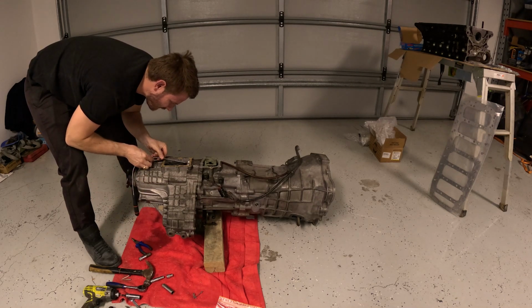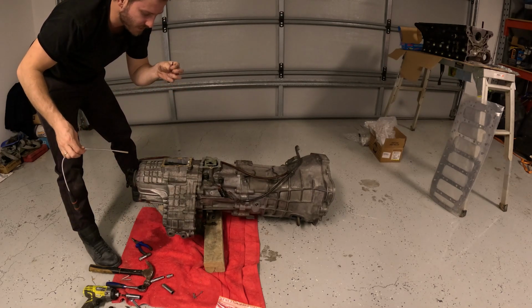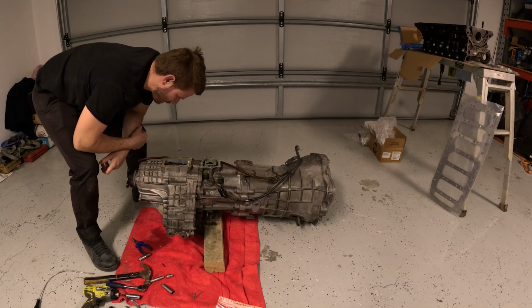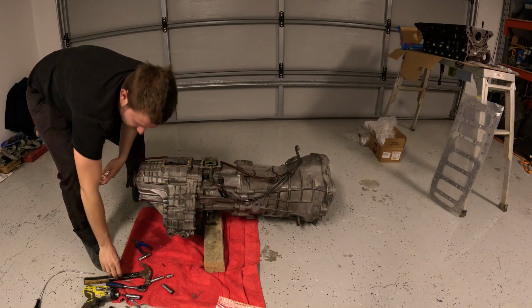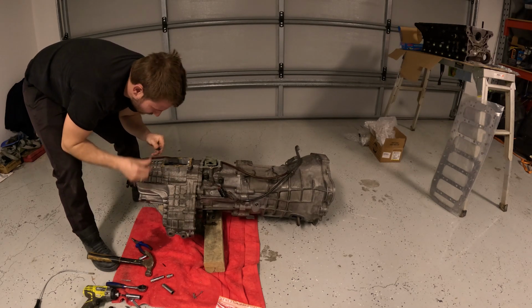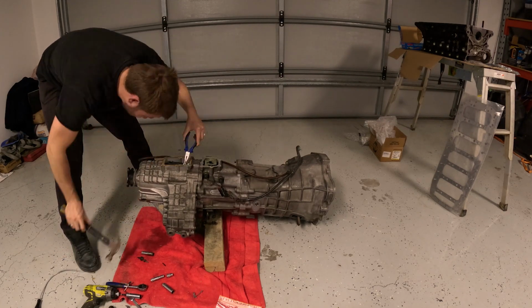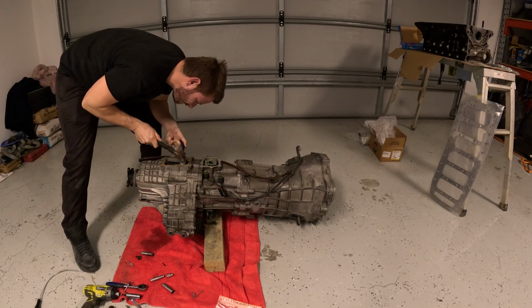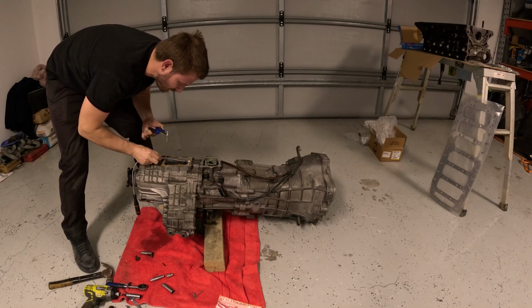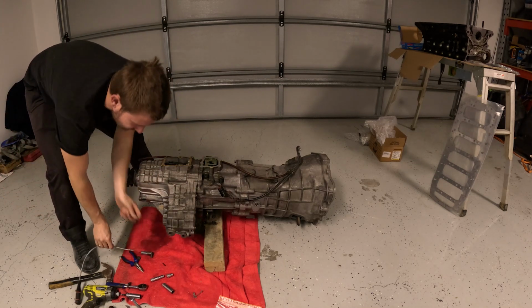First one's come out and the magnet caught it. Highly recommend using a magnet. Like I said, I don't know what's in the bottom. I don't know if I'll have full access. Once we get it apart, we might be able to see. And if it did fall through, we might have been able to get it out, but I'm not going to take that risk right now. Try and knock out the next one. Once again, magnet saved the day. I've never done this before. I would recommend the magnet.